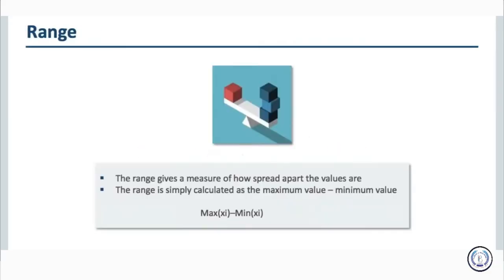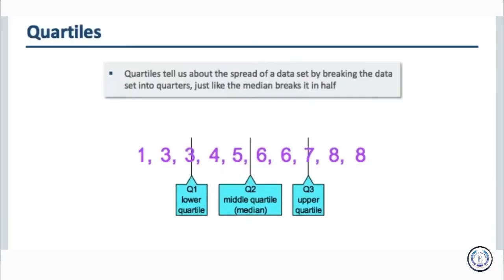In some of the libraries, you will see there are direct functions available to get the maximum value of the data set points, and at the same time to get the minimum value. Once you take the difference between the maximum value and the minimum value, you get the whole spread of values, and we call it the range.